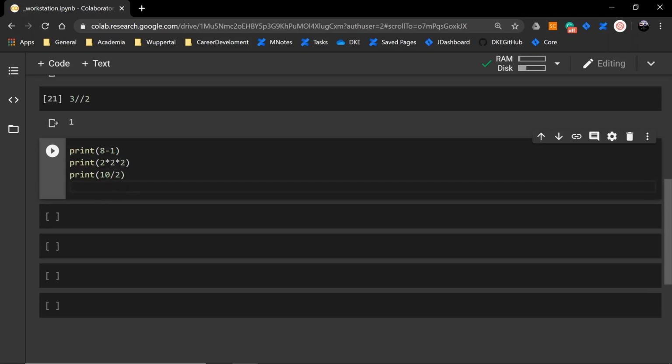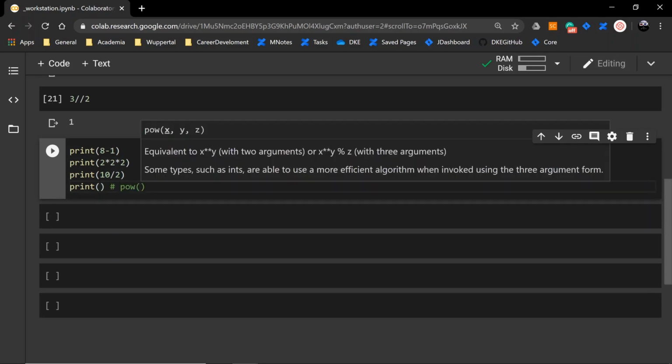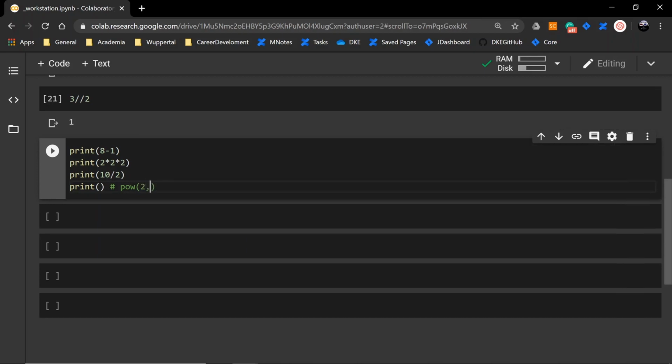We can even do the power without specifying a power function, right? In some programming languages you have to call a power function and then give it the arguments. In Python, you don't necessarily need to do this. If you do just 2 to the power of 3, it's going to be 2 times 2 times 2, pretty much the same result that we had here, right?